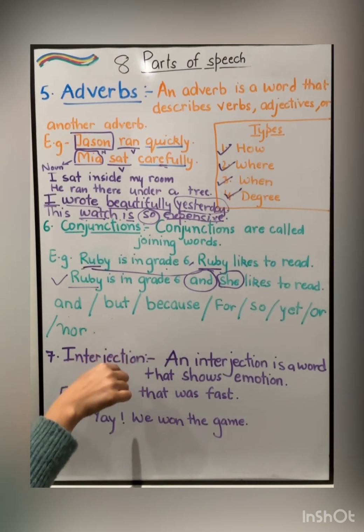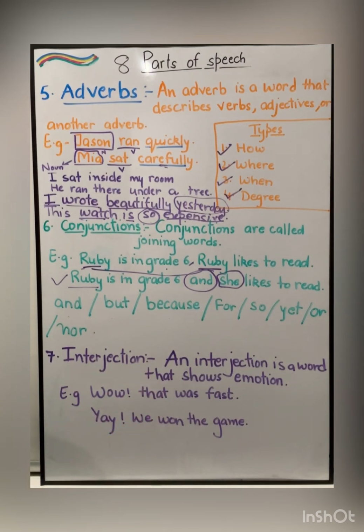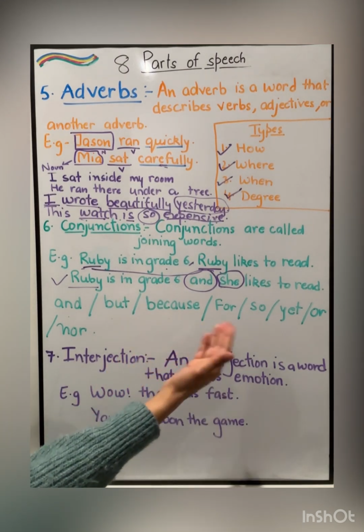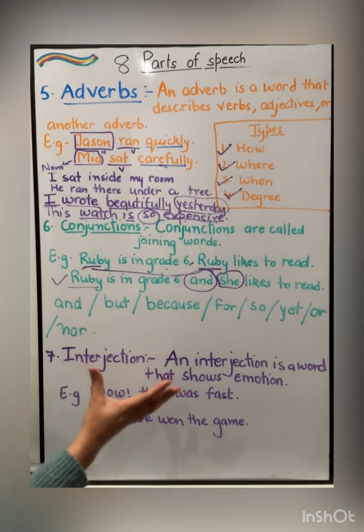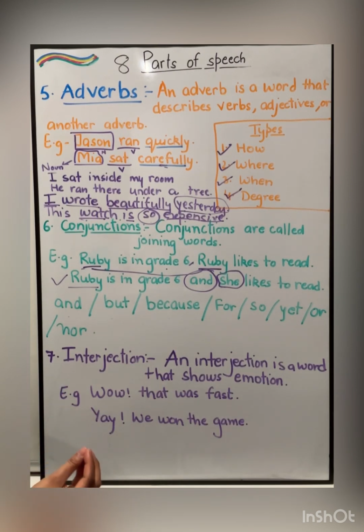I like summers, but I like to wear winter wear more. Winter wear means your warm clothes, your mufflers, your coats, your jackets, your warm dresses, your leggings, all those. So they have different purposes and usages in your sentences. But words that join two different sentences together are called conjunctions.